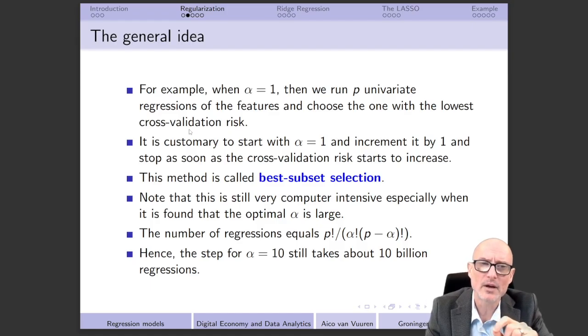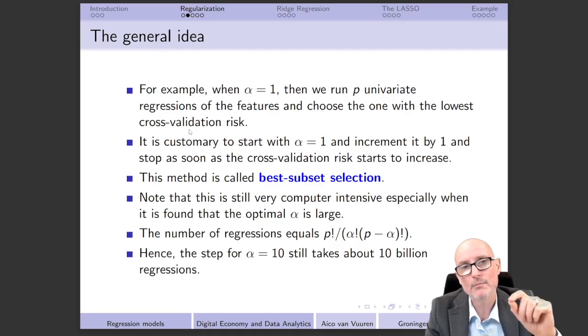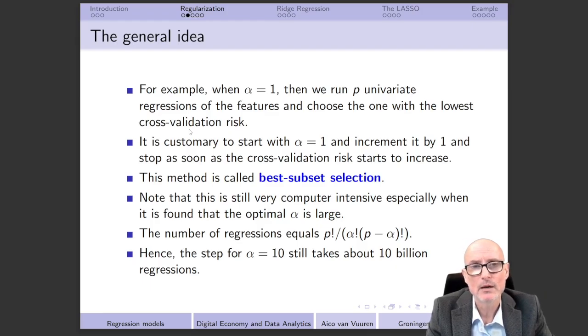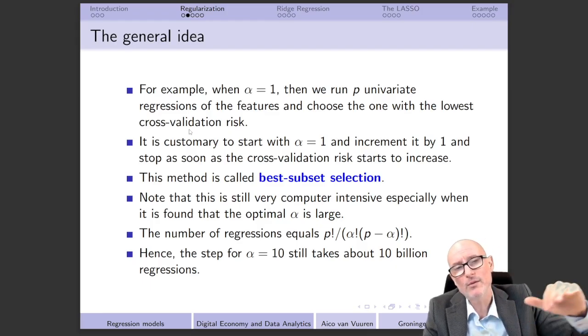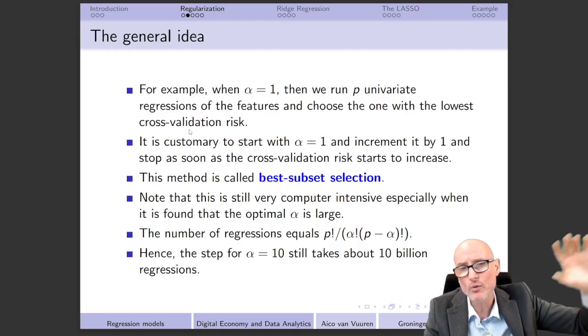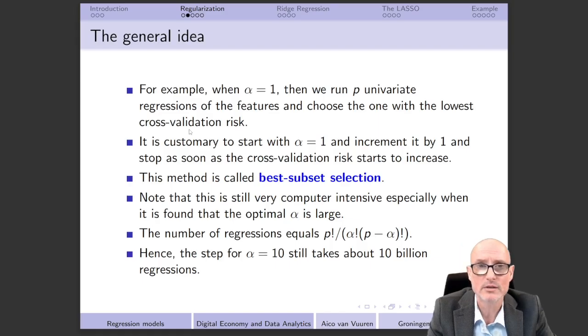And at the moment that we see that the cross-validation risk is going to increase again, maybe you shouldn't stop immediately if you see that it goes a little bit up one time, because that might be by coincidence. But if it really increases structurally by incrementing the alphas, then at that moment you already know that if you increment the alphas even more, the cross-validation risk will be even larger. And that implies that you don't have to run all those additional regressions anymore, because you already have the best regression.